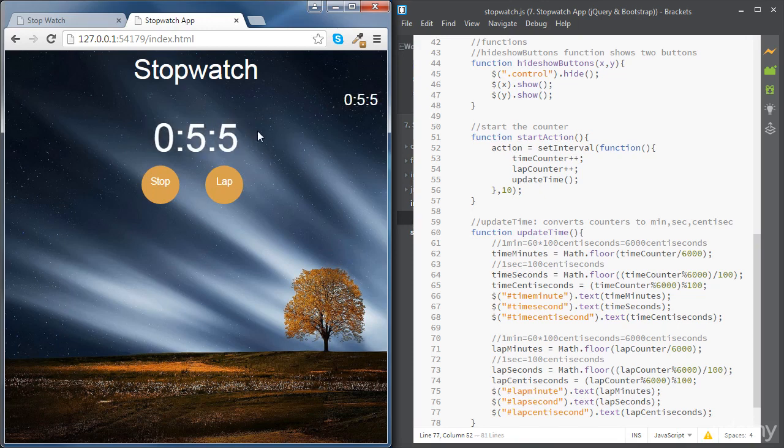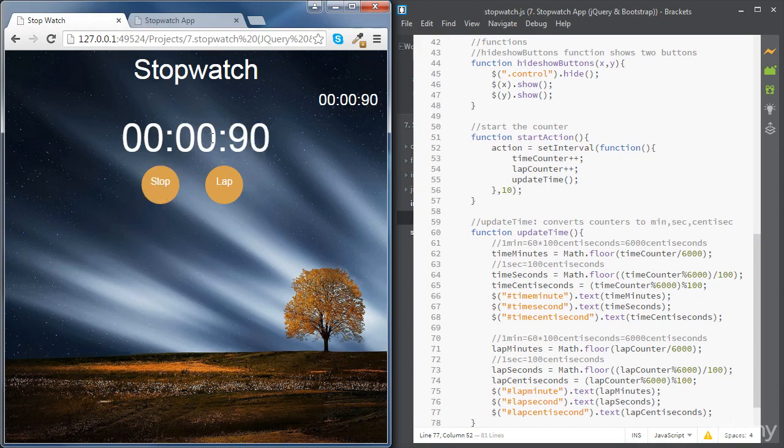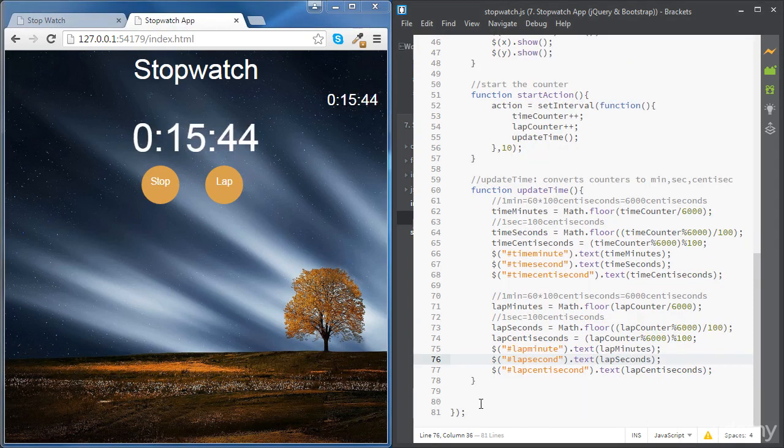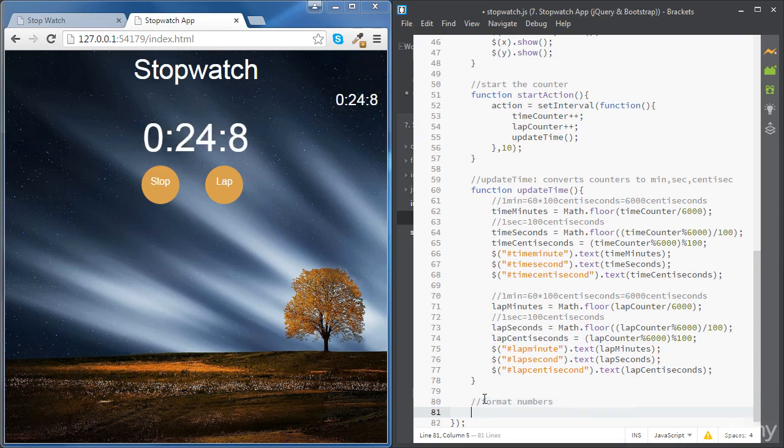Now we've got one issue. We don't like to see single numbers or single digits like this. Our final app shows that we've got all the time in 2 digits. So to do this, we are going to create a function to format our numbers. We're going to call it format.